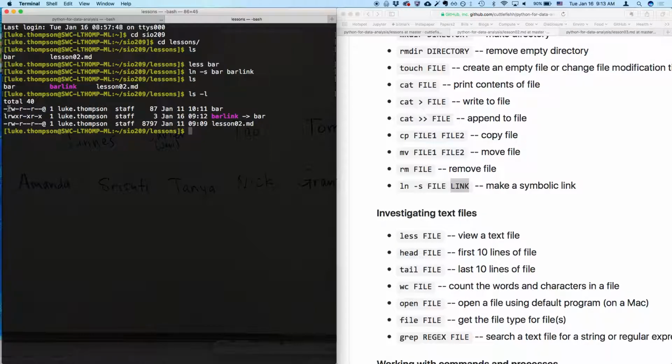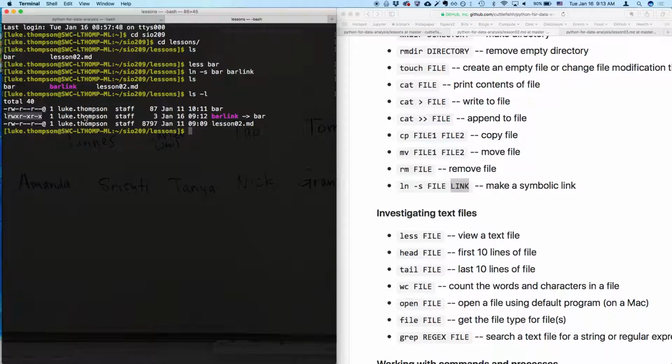So what we have here is the first letter in this code on the left tells you what kind of file it is. So a directory will have a D. We saw that last time. A regular file will just have a dash, and a link will have an L. Then the next 9 letters are all permissions for the user, for you, for whatever group might have permissions, and then for anyone else on the computer.